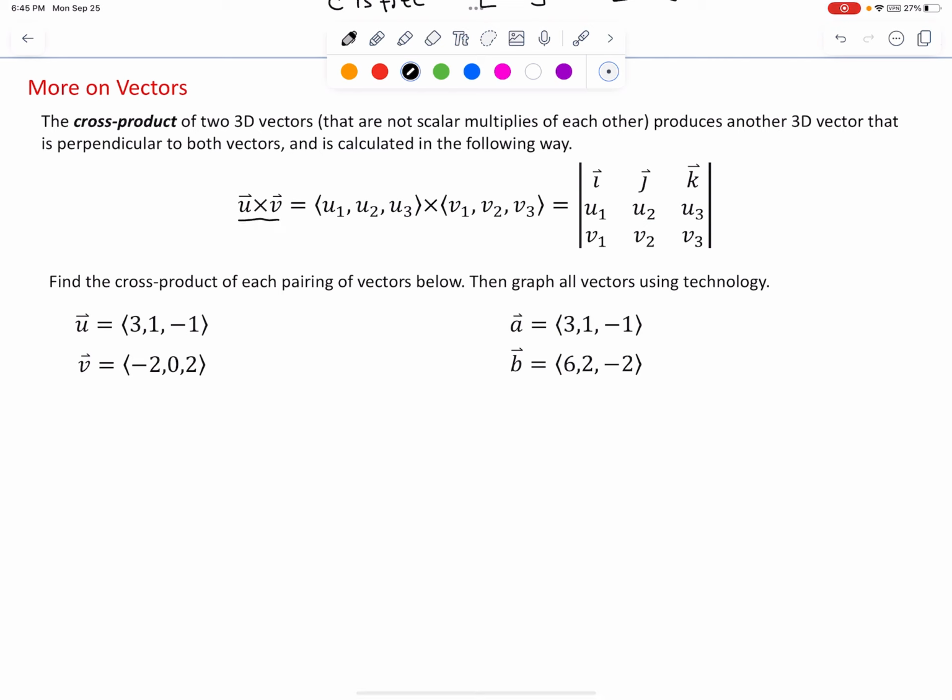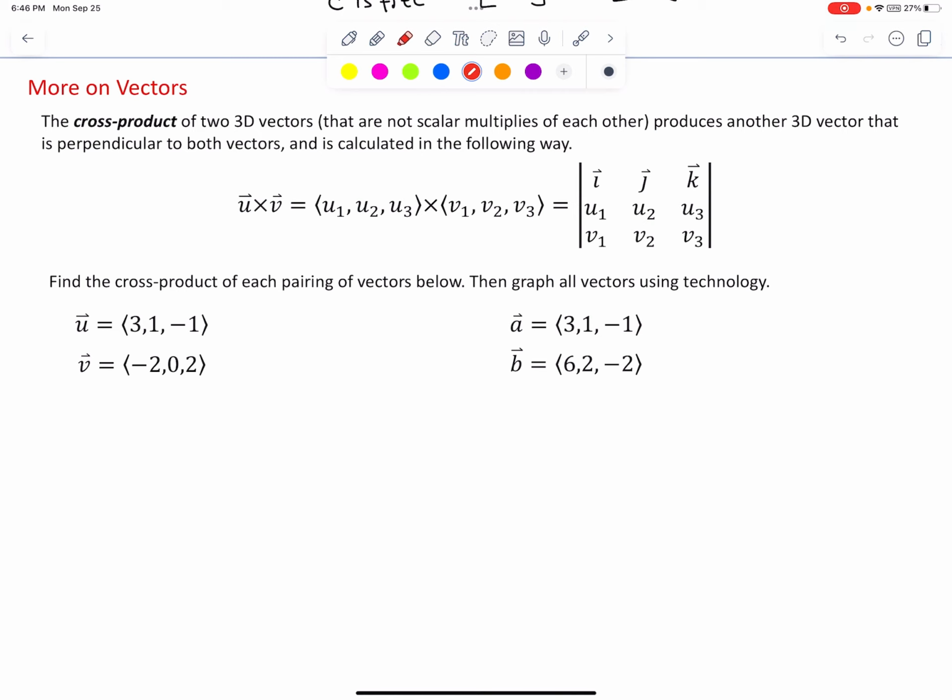So right here we have something called u cross v, and these have to be 3D vectors for this to be defined. So here's our three-dimensional vector cross another three-dimensional vector. And it's calculated by doing the determinant of the following 3×3 matrix. In the first row, we put the standard basis vectors i, j, k. In the second row, we place the coordinates of the first vector, the u vector. And in the third row, we put the components of the second vector in the cross product. That goes in the bottom row.